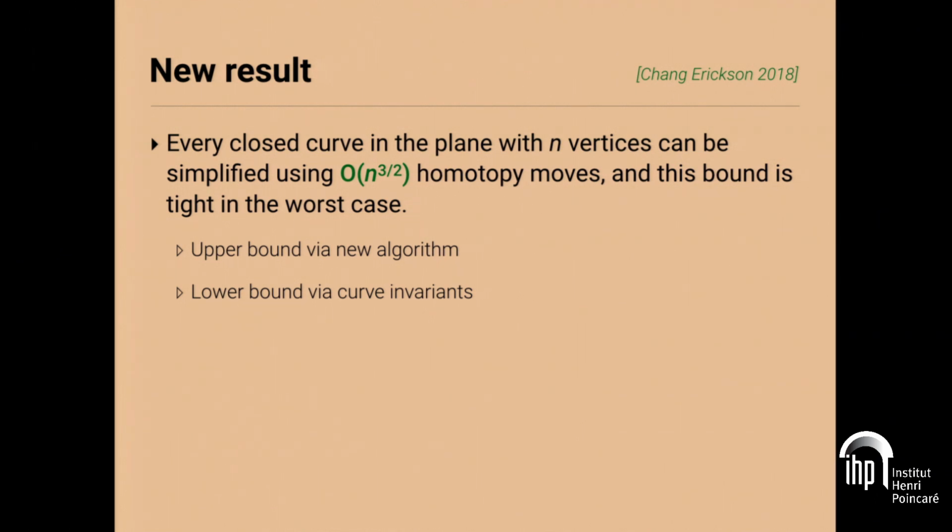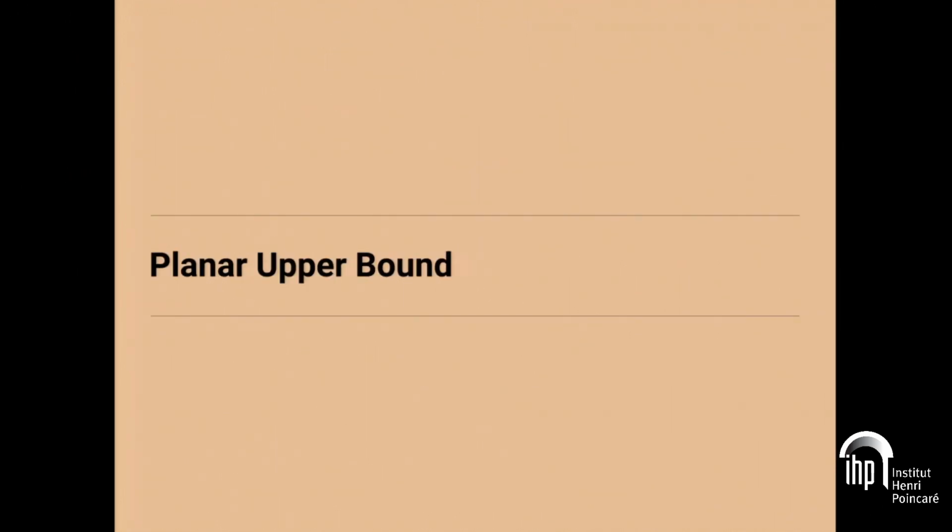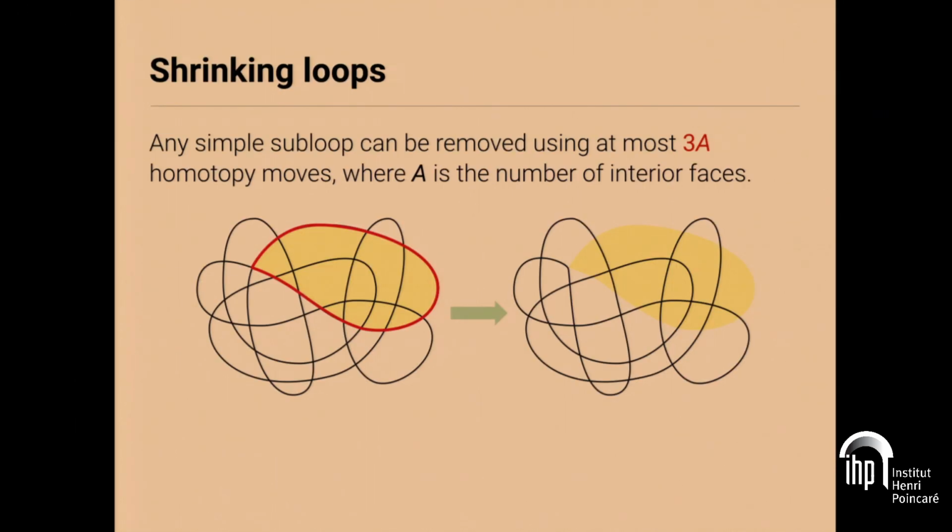Okay, so first I'll describe the new algorithm for the upper bound. I'm going to sort of skate at a high level. I can dive down at any point if you have questions, but I mostly want to get the intuition across. So the upper bound. What Shen and I did is, instead of following Steinitz and shrinking bigons, we look for loops.